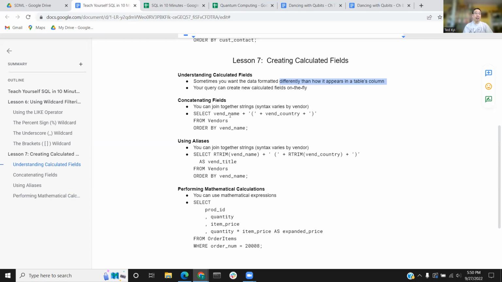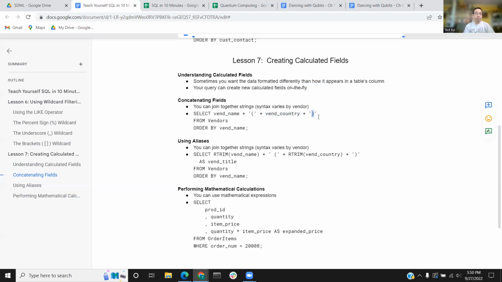Here you can see I've concatenated 4 strings together. One is a column, the name of the vendor. One is a hard-coded literal string, the open parenthesis. One is another column, and then another hard-coded literal close parenthesis.